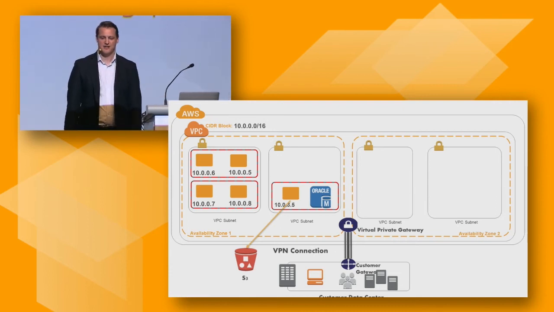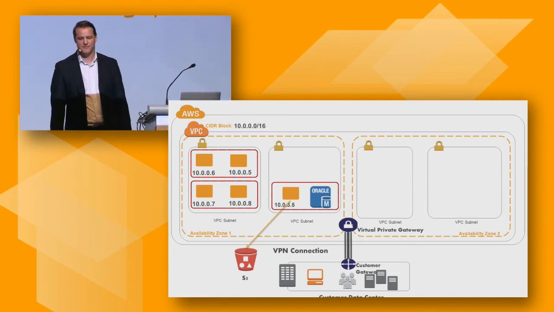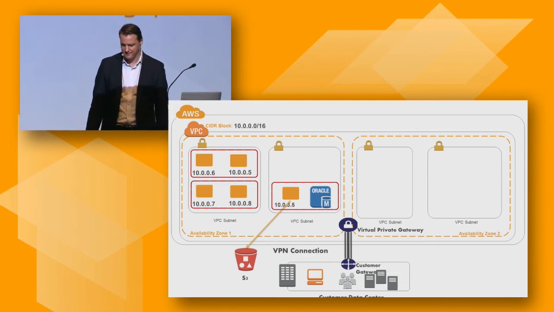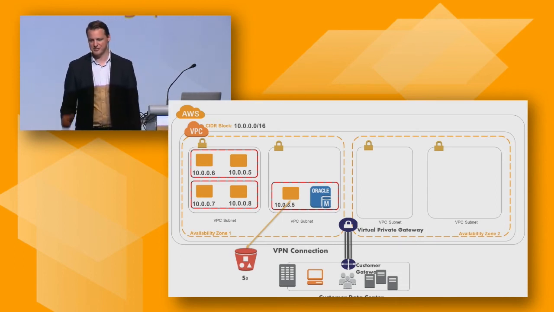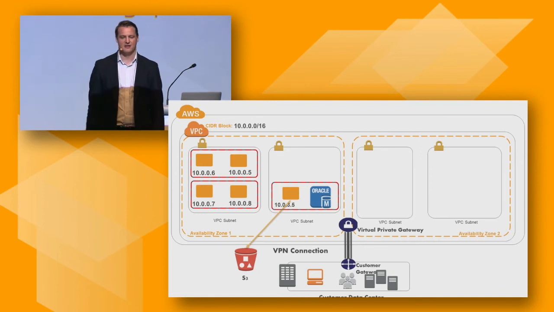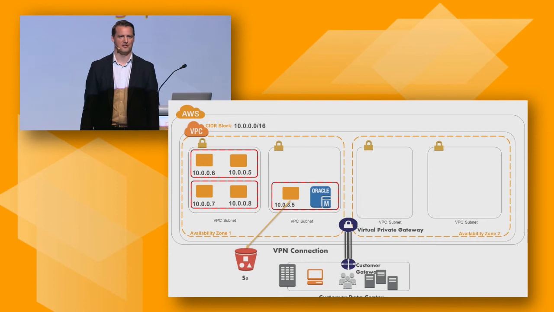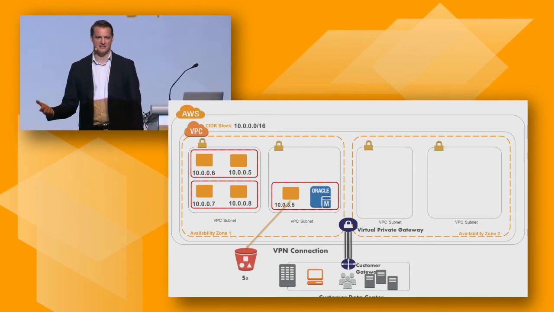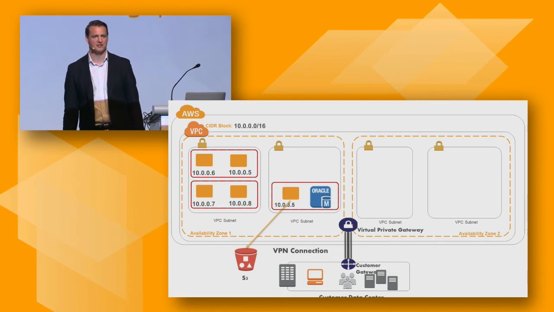I've put S3 in here because S3 is slightly different. S3 is a regional service. The difference between a regional service and the services we're talking about here is that S3 is not deployed inside your VPC. You don't get your own private block storage. We don't deploy it in there for you. From a security point of view, it actually sits outside, and it's also why it has different control mechanisms.